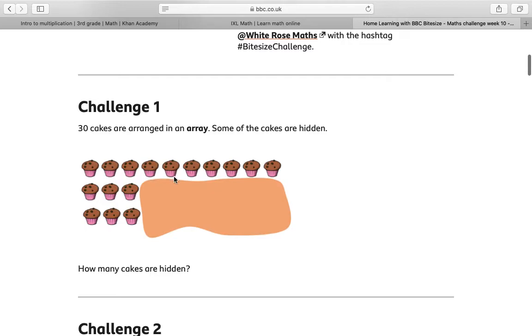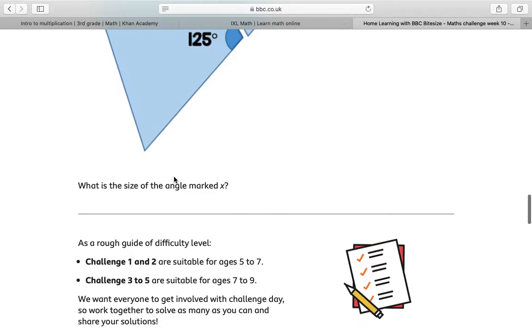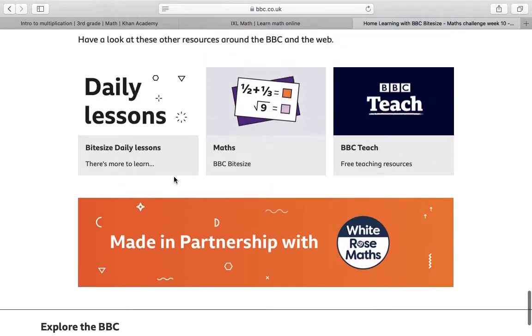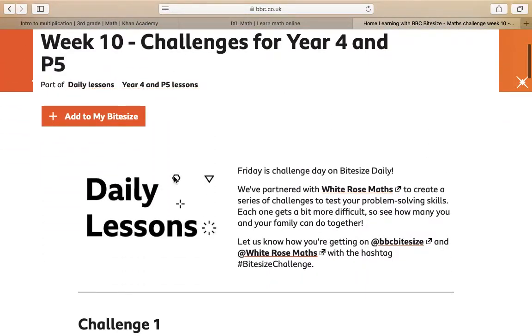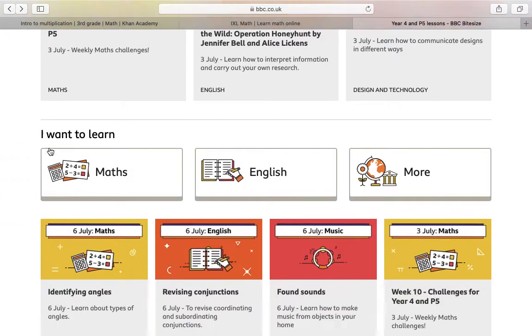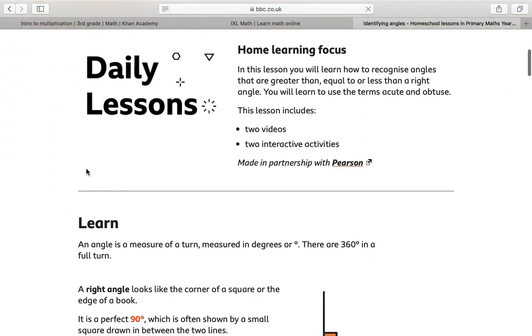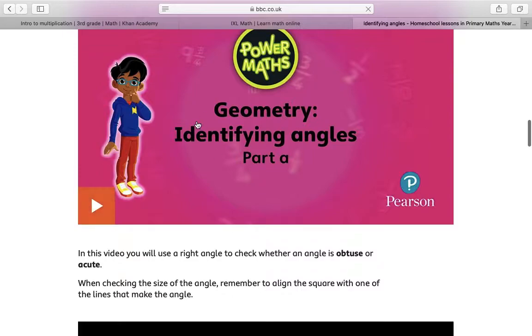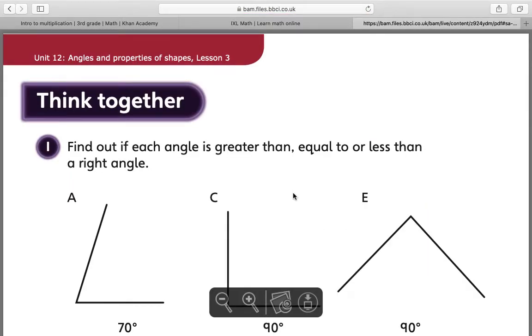And it talks about arrays. It has challenge problems. And then I think on some of them, they even have worksheets that they can do with them. And so it's pretty cool. Here's one. Maybe it'll have a worksheet with it. Learn. Sometimes it has a video. Yeah. I can't play the videos because I'm not in the UK.